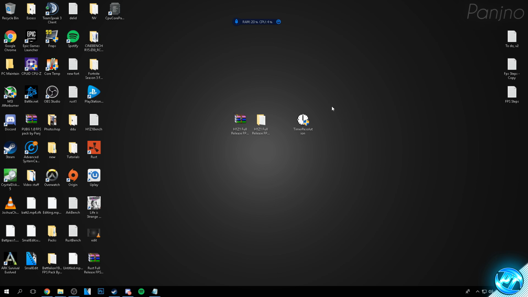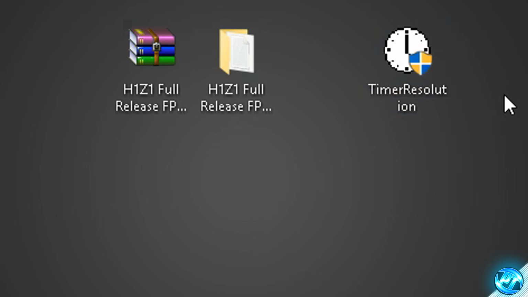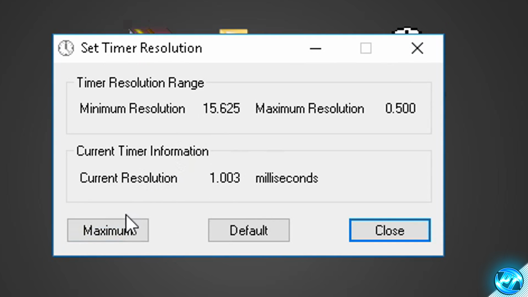So assuming that we're ready to actually go ahead and boot into our game, I'm going to be showing you guys how to use timer resolution. So to use timer resolution, before you go ahead and boot your program, game, whatever it is you want to play, in this case it's going to be H1Z1, double click on the program, then go ahead into the bottom left hand side and click maximum. That will set the minimum time resolution possible, giving you guys the lowest amount of latency.